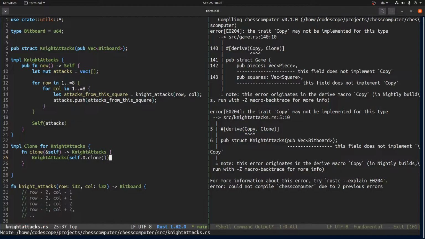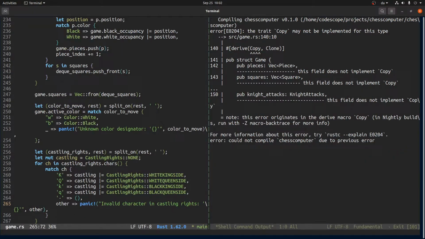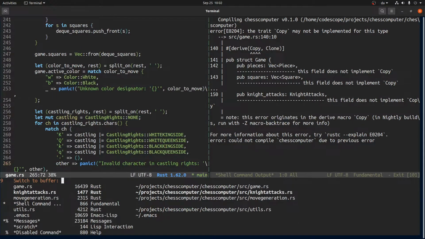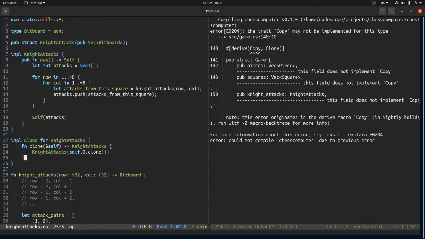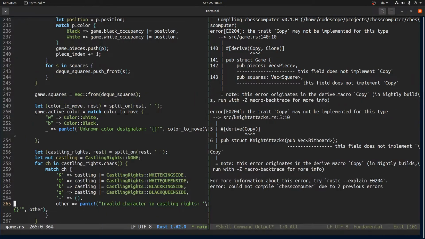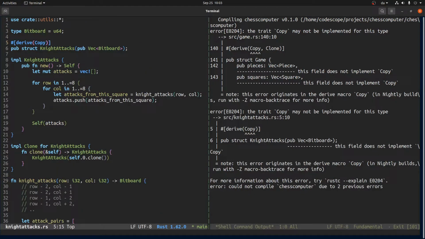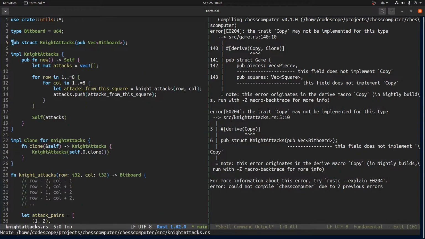I really thought you could clone a vector, but now it doesn't implement copy. That's great. Can I derive that? Cannot.